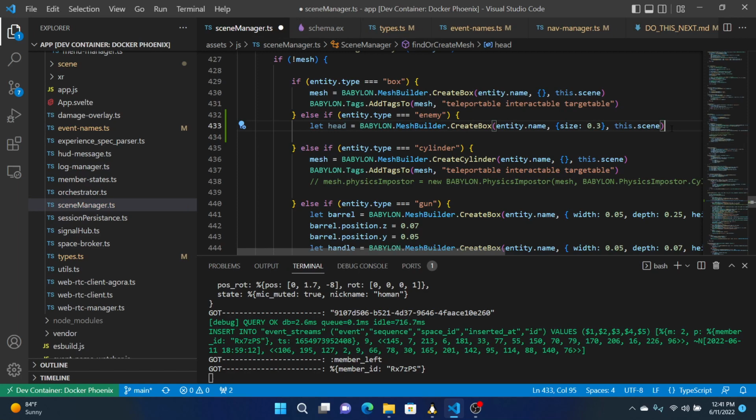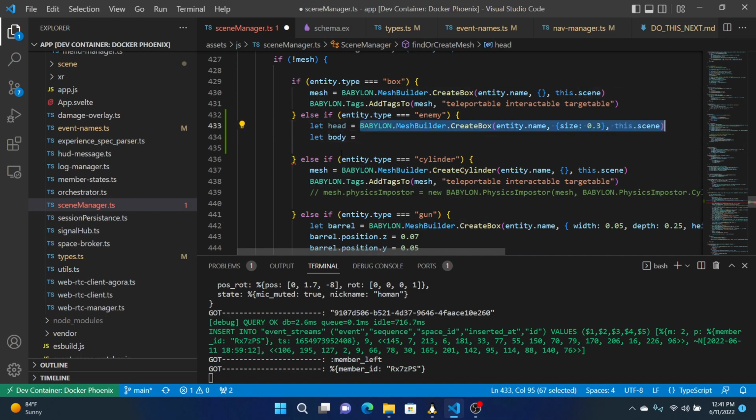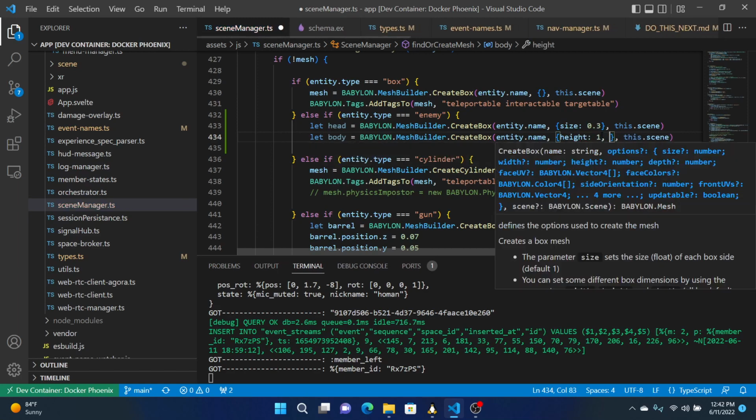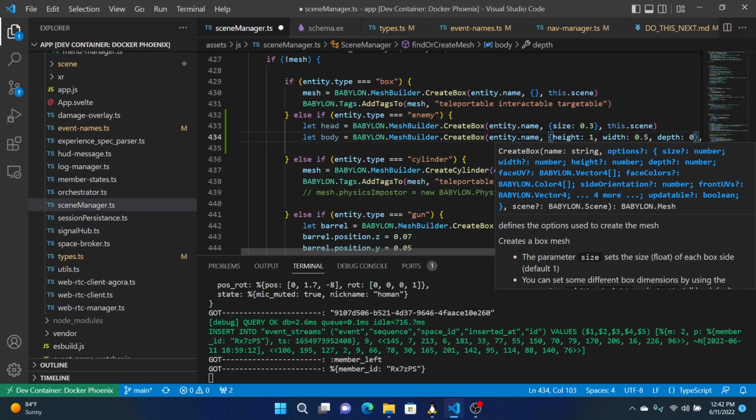And then maybe body. Let body equal another box and make this, let's see, the height can be 1 meter, the width can be half a meter, and then the depth can be maybe a quarter of a meter.